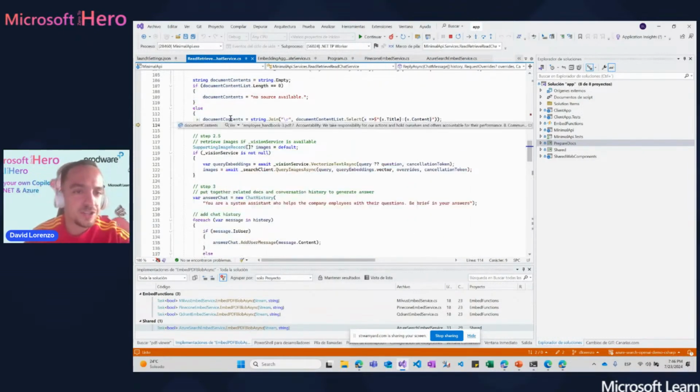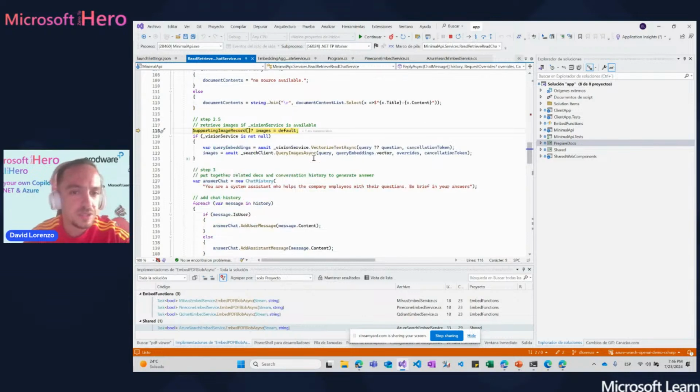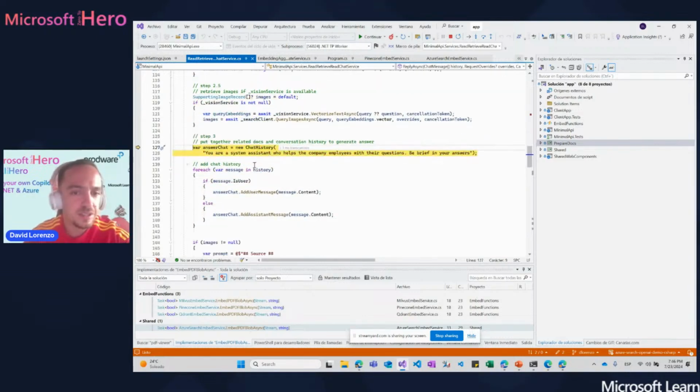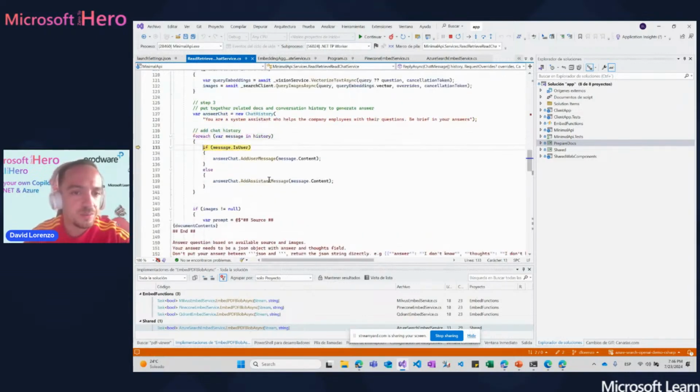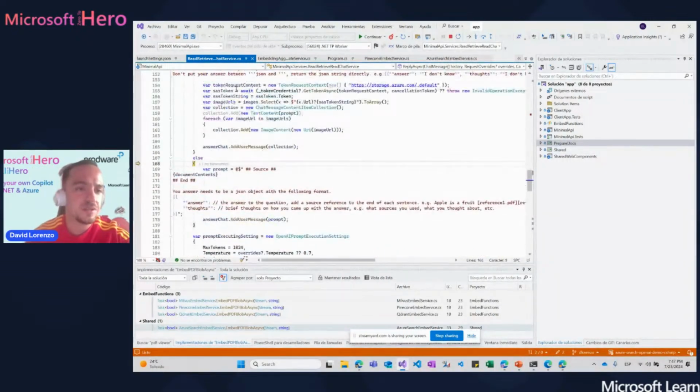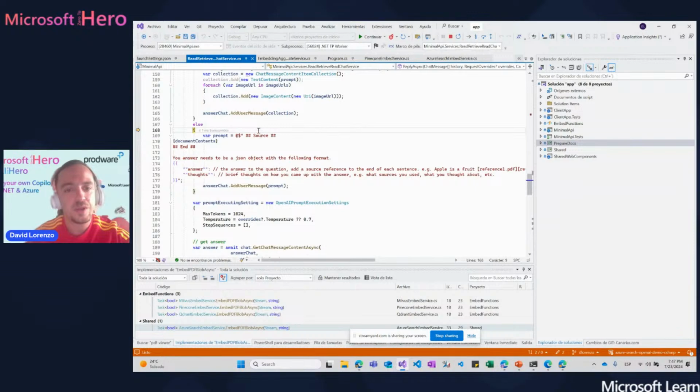We join up the document content, and then we build up the chat history. We join it with all the rest of the messages. We don't have images here, but we could use them. And here is where RAG comes into the game.